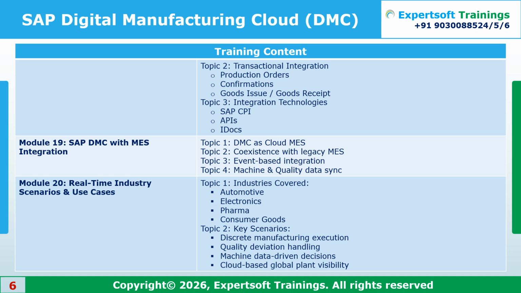These APIs are very much standard, and since DMC is still a standalone application, it's still evolving, and SAP is releasing the APIs after every 3 months or as per their schedule. So whatever is the list of standard APIs available will be displayed in the business accelerator hub.